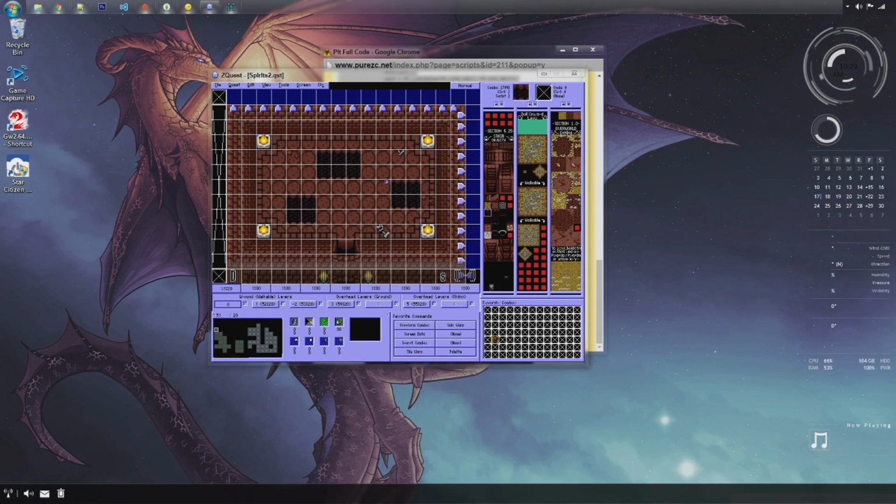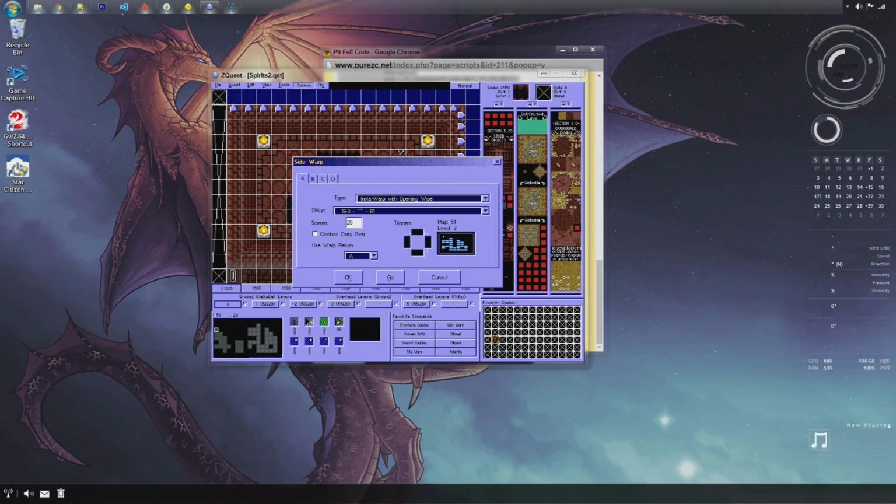Then we want to go to screen, side warp, side warp D, which is used by the script to tell where we're sending Link when he falls down these pits. Set it to the type we want.